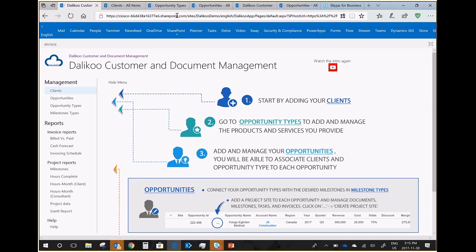We have seen Salesforce, we have seen Dynamics, we've seen a lot of the other CRM/automation tools, and what we've seen is a lot of clutter. There's a lot of noise on the page. When you log in, things are buzzing, things are flashing. You don't necessarily know where to go and what to do.